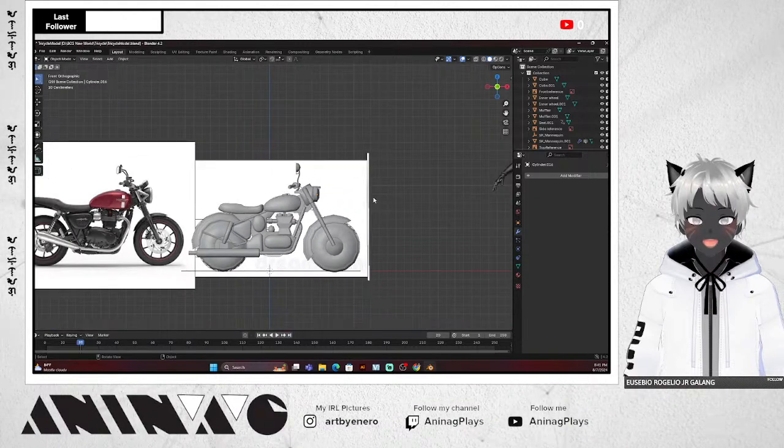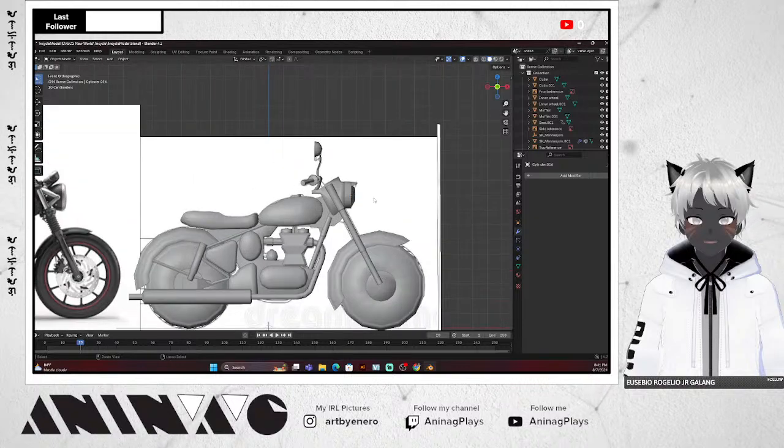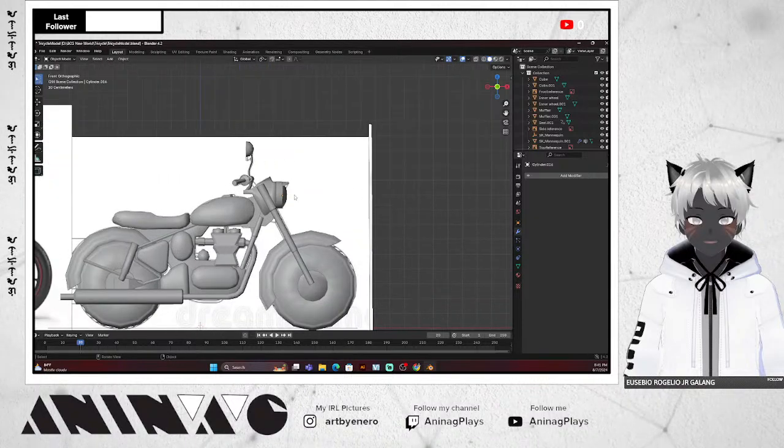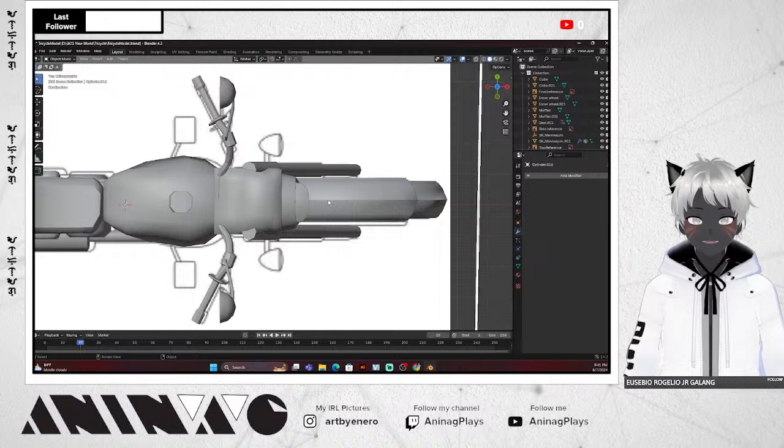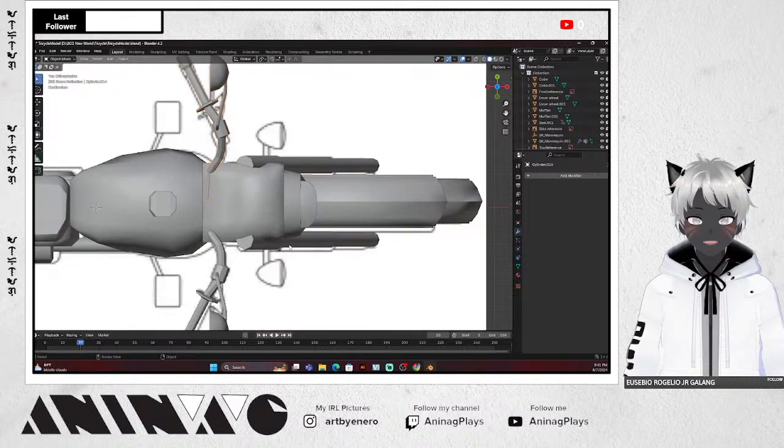So now, yeah, I need to do this, the extra lights, front lights, or whatever you call them.